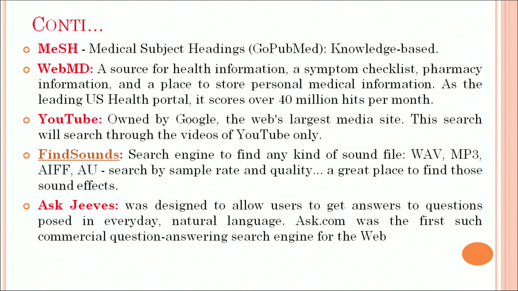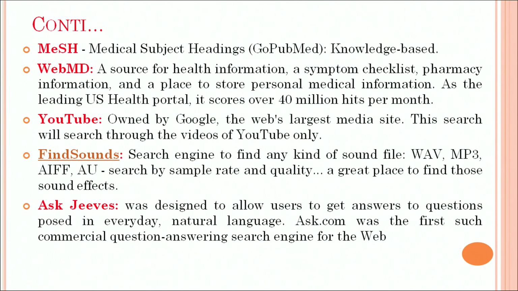This search will search through the videos of YouTube only. Then there is FindSounds. This search engine finds any kind of sound files, such as WAV, MP3, AIFF, AU, searchable by simple rate and quality. A great place to find sound effects. Then Ask Jeeves was designed to allow users to get answers to questions posed in everyday natural language. Ask.com was the first such commercial question answering search engine for the web.